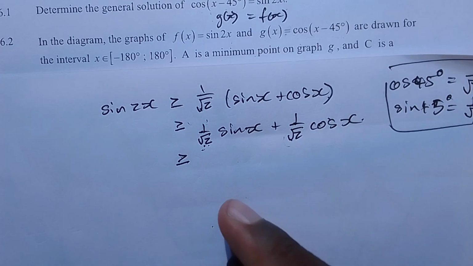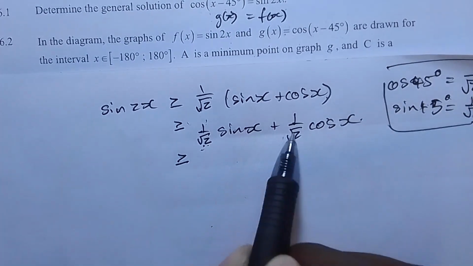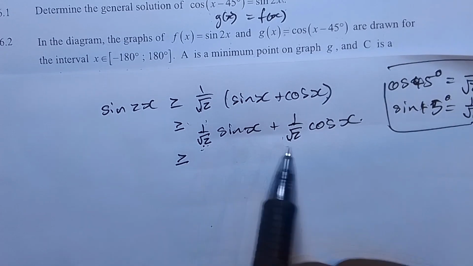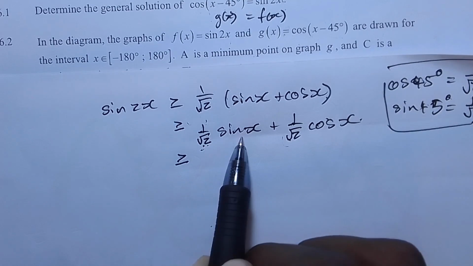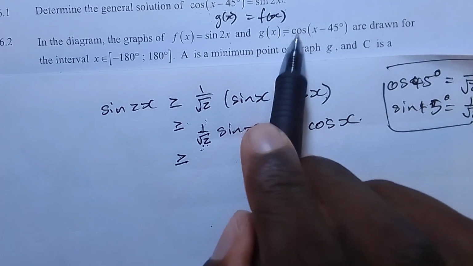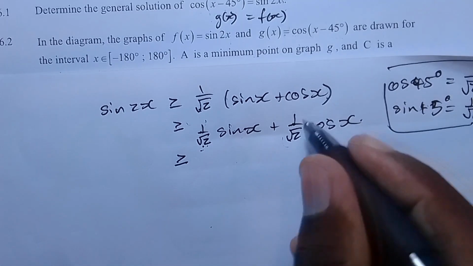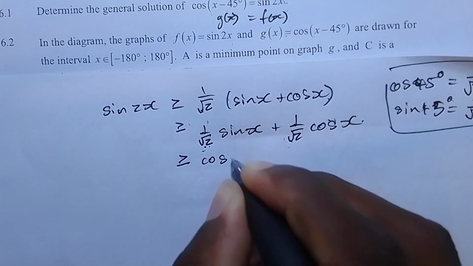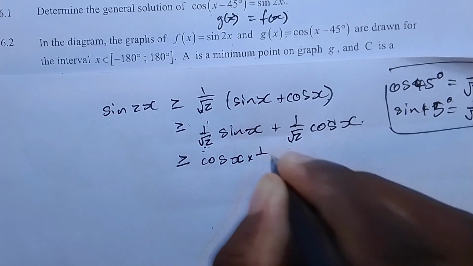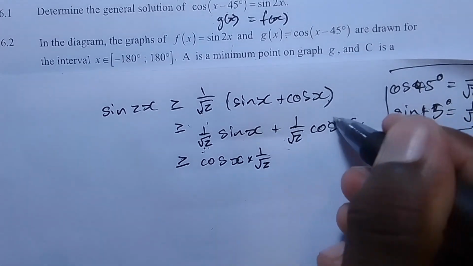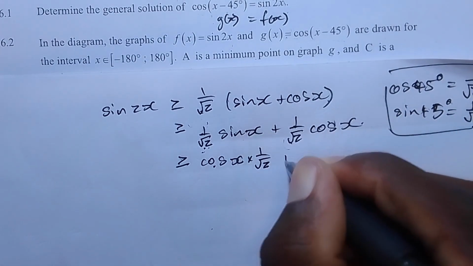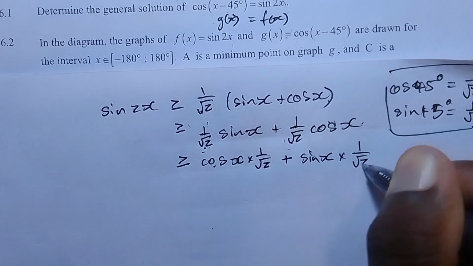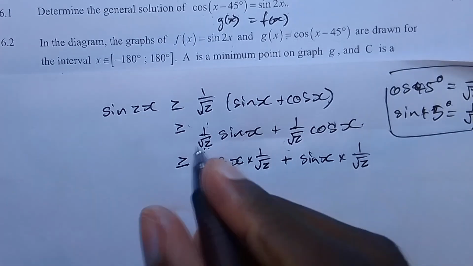What I will use is I will use cos next to cos, and I will use sine next to sine. That way I have cos, sine, which will be the double angle for cos. But let me rearrange a bit. I'll start with this term. I'll say cos x multiplied by 1 over square root 2. Right, this is exactly this. I wrote it here. Plus sine x multiplied by 1 over square root 2. And that is exactly that.